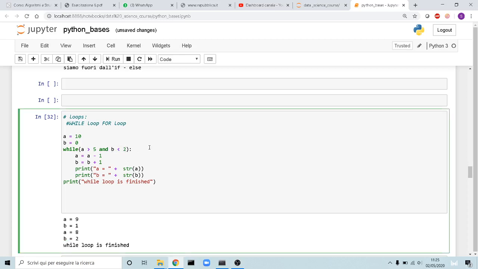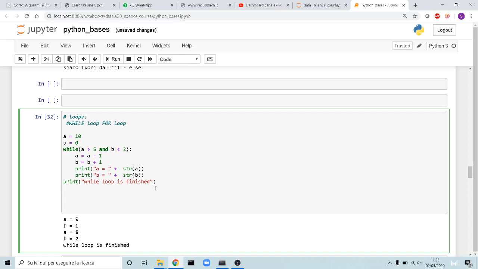Okay. Another thing about the while loop, but it's generally true for all Python instructions, is that we can put a while loop under another while loop. In general, we can put an instruction under other instructions.